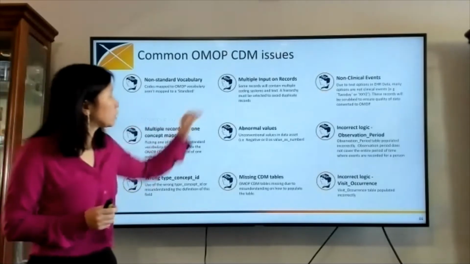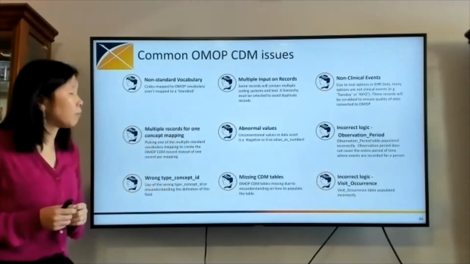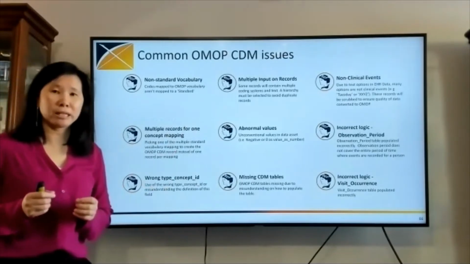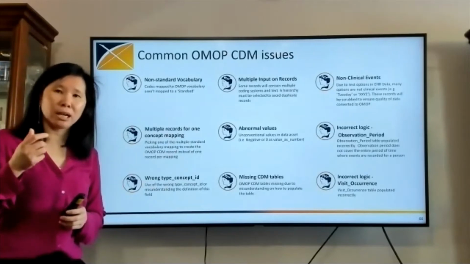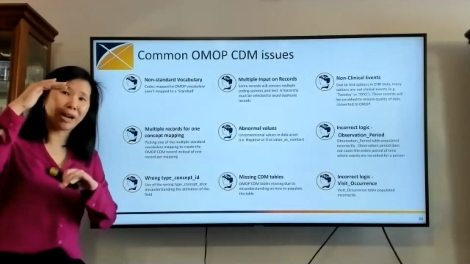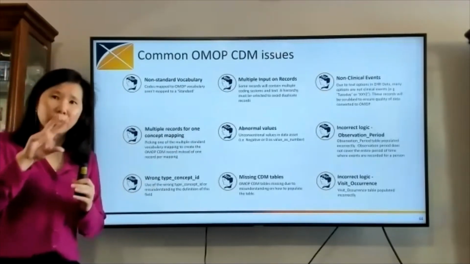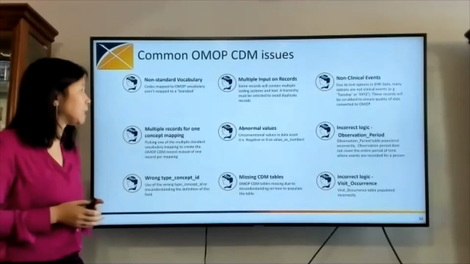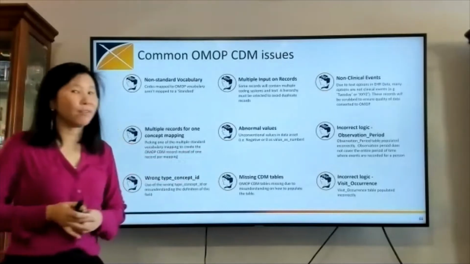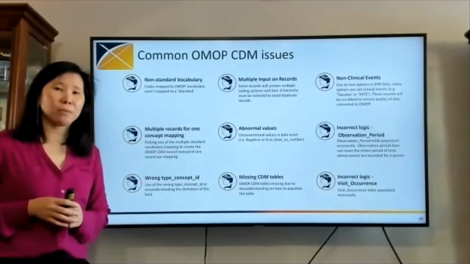Then we have the multiple input records, where within your source system, you may have multiple fields that can represent a code, or you have multiple records that then get merged into one record in the OMOP CDM. We have lots of abnormal values, especially within your measurement table.